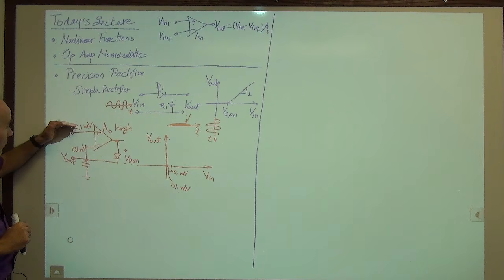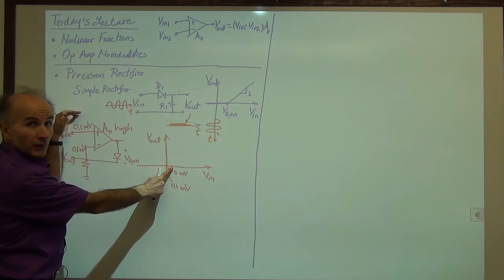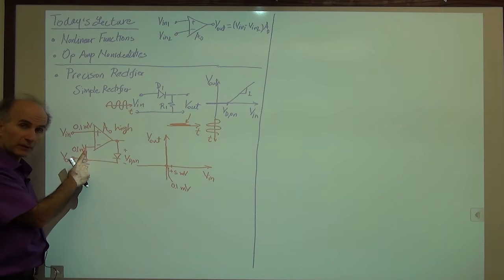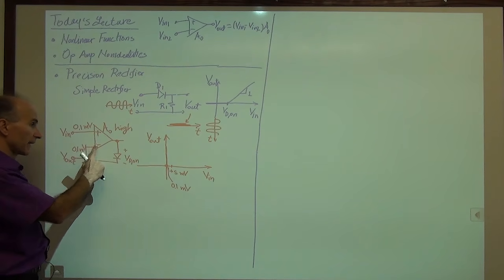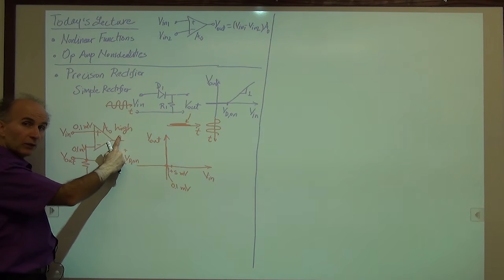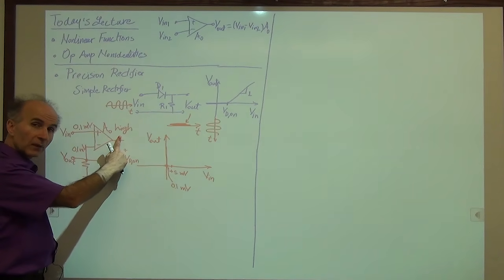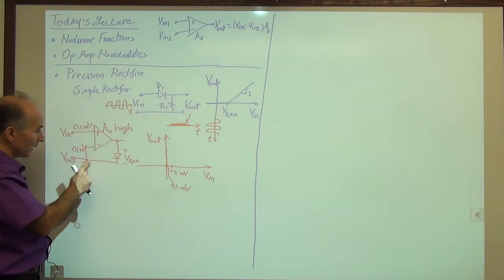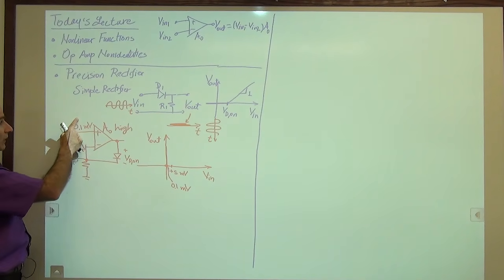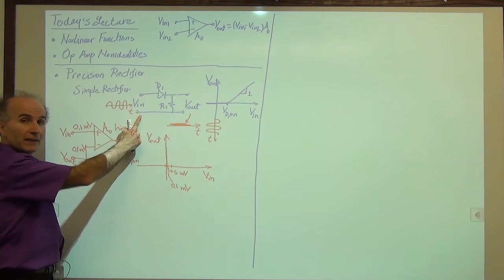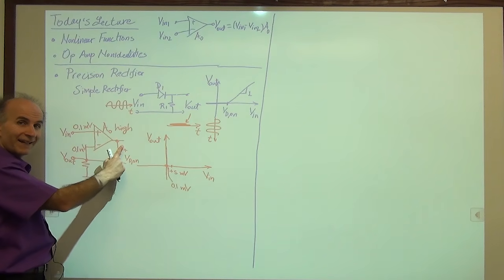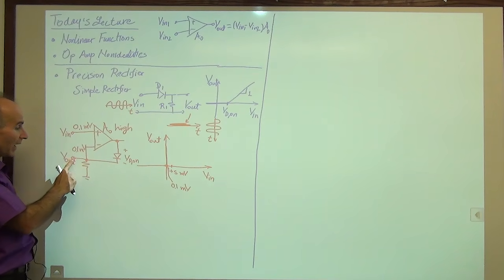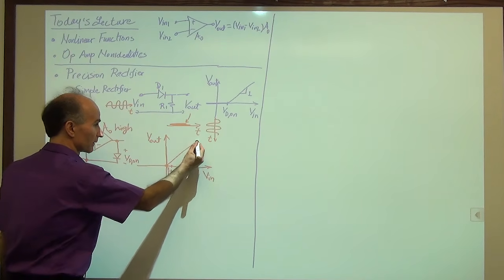Now, if we keep increasing V in, if we go to plus 5 millivolts, what happens? Well, at plus 5 millivolts, if this is plus 5 millivolts, this should also be approximately plus 5 millivolts. So now this has gone up to a value equal to VD on plus 5 millivolts. So here we have VD on plus 5 millivolts, we lose VD on, and we get 5 millivolts. As this voltage keeps rising, this voltage also rises, except that this voltage is always VD on above this voltage. So V out follows V in with a good approximation.